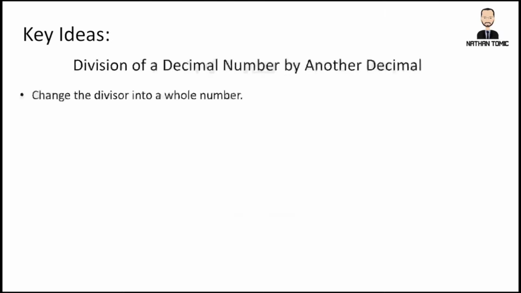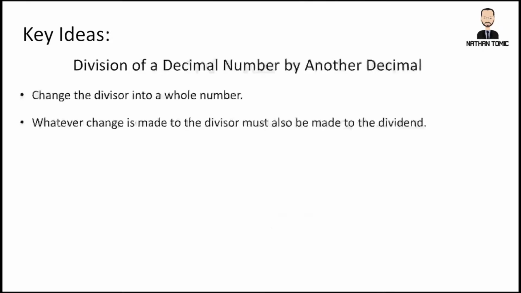The next idea to look at is what we do when we divide a decimal by another decimal. So the first thing is we want to change our divisor, the number we're going to divide by, into a whole number. We do that by moving the decimal place to make it into a whole number, and therefore we have to do the same movement or the same change to the part that is going to be divided. So for example, 24.562 divided by 0.02. So we want to change the 0.02 into a whole number, so we're going to move the decimal place 2 places to the right. If we're going to move that 2 places to the right, we have to move the decimal place on the other side of the equation to balance it out.